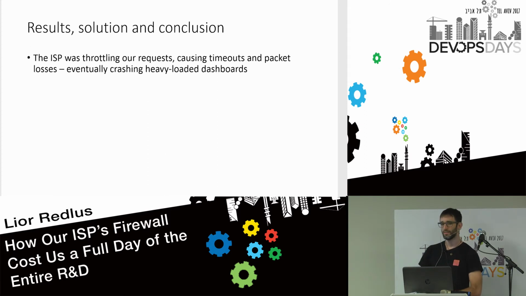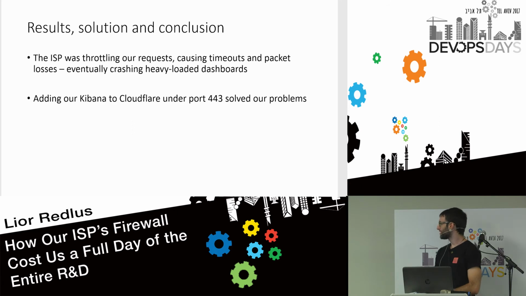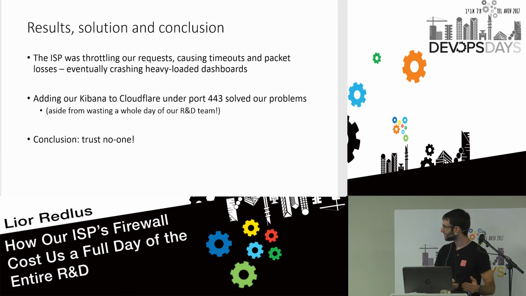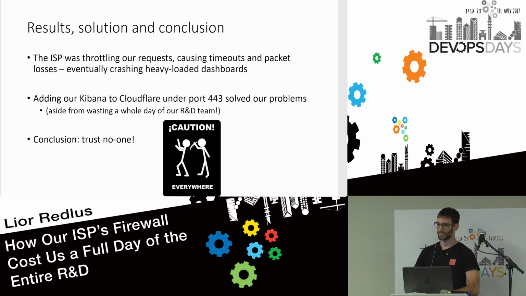Who's the ISP? We made him change it. The question was what was the ISP, and this will be discussed privately for a very large sum, maybe. So eventually we ended up having Kibana transfer all the data through Cloudflare and port 443 and SSL, and it sorted out everything, of course, aside from losing the whole day of the whole R&D team. And the conclusion is, trust no one.